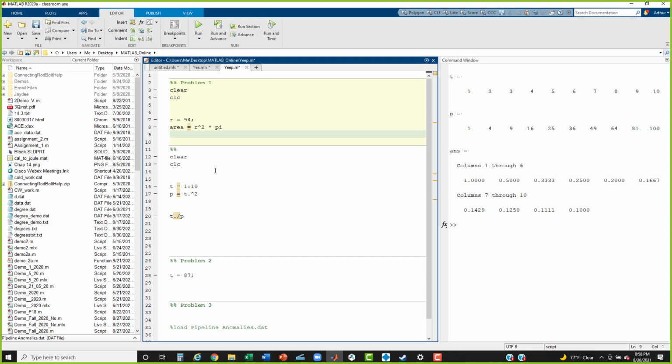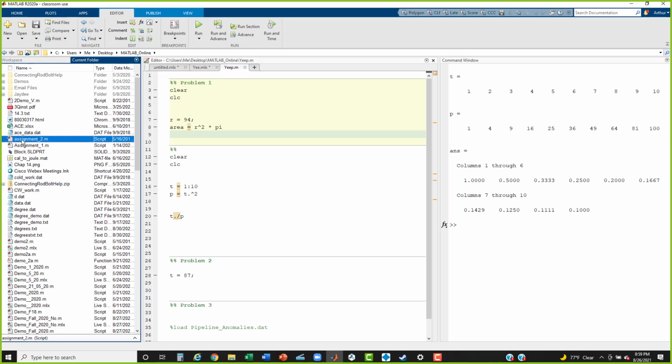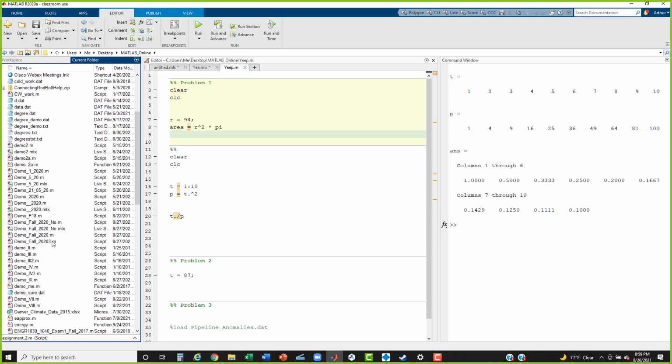But if you decide to change the names of the files, and all the data files are available in MATLAB, I need a copy of your changed data file because I won't have it. So those would need to be turned in.